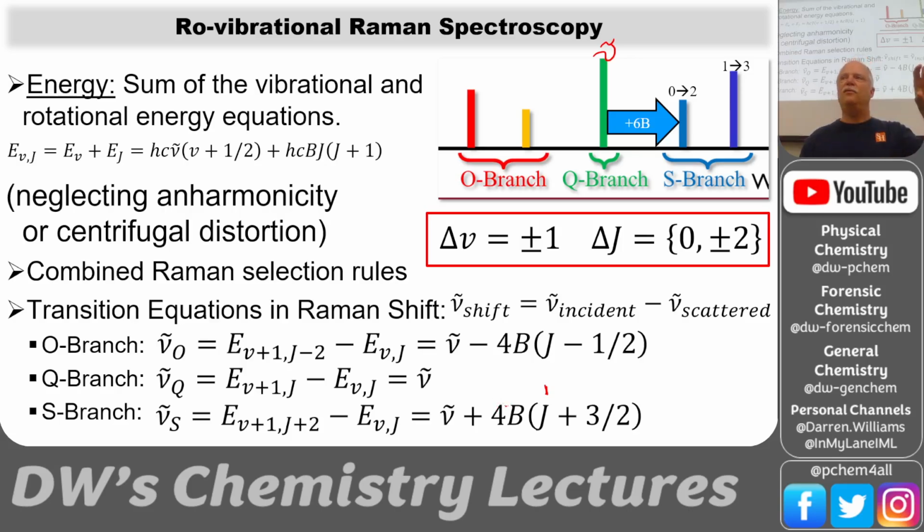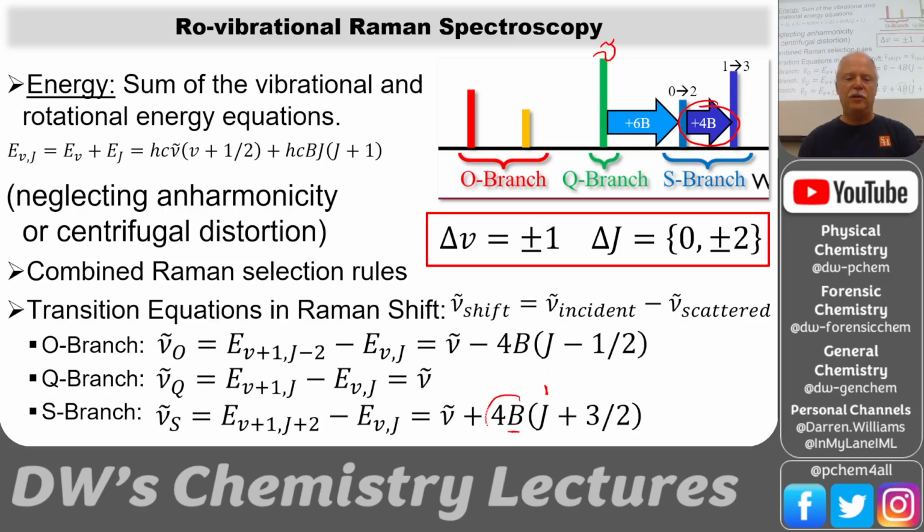Let's take the halves and the 4 and make 2 out of it. So 2 times 5 is 10. So 10 units of B away from the vibrational frequency. So that's going to be 10 units away, or 4 away from the previous line. So the Raman spacing is 4 times the rotational constant. And that was the point we wanted to see.